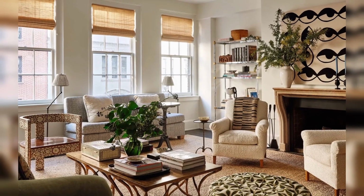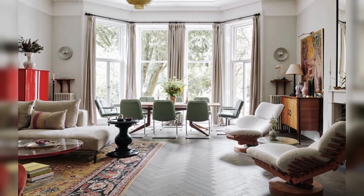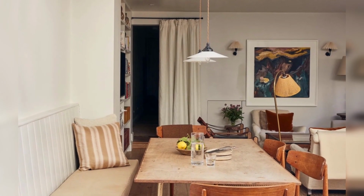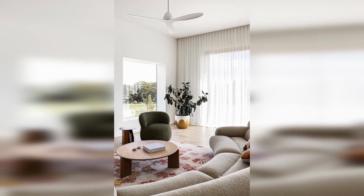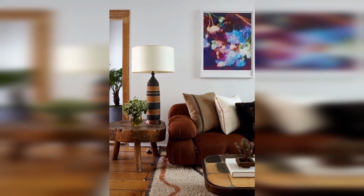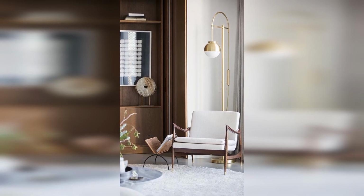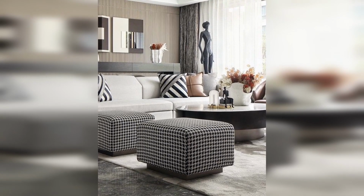Some interior design mistakes can feel counterintuitive. For example, decorating a room with small furniture may feel right, but it can make the space look cluttered. On the other hand, too many chairs and sofas can take away the roominess of a large room. Scale is vital in any given room when you want to fix this mistake. Balance small or low-profile pieces with larger or taller items and allow breathing space between objects. The last is especially true with sofas and tables. And finally, avoid clustering chairs around the coffee table.